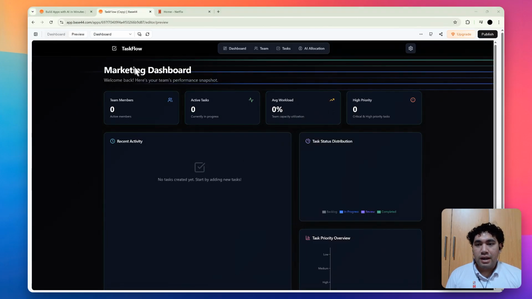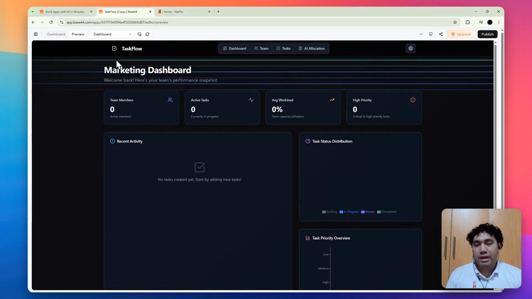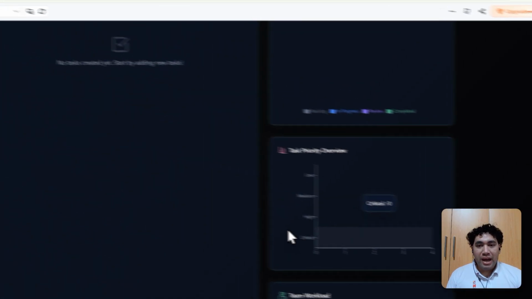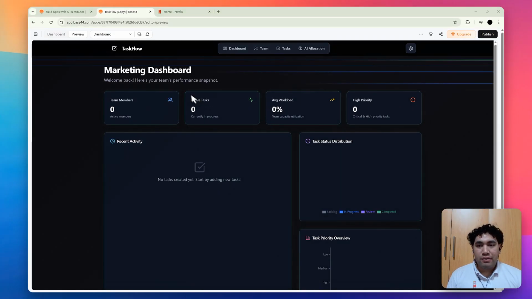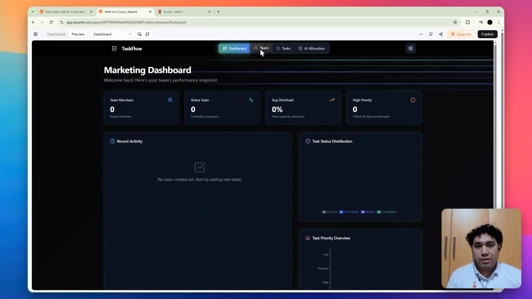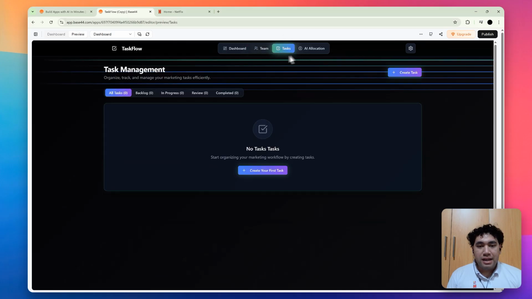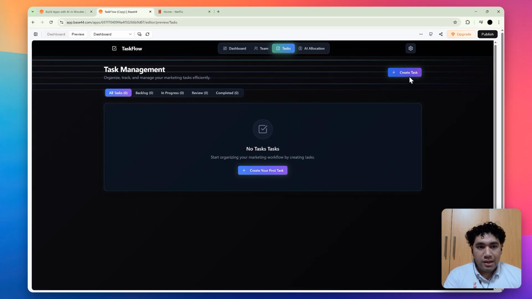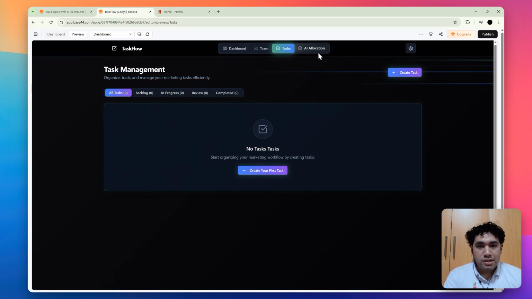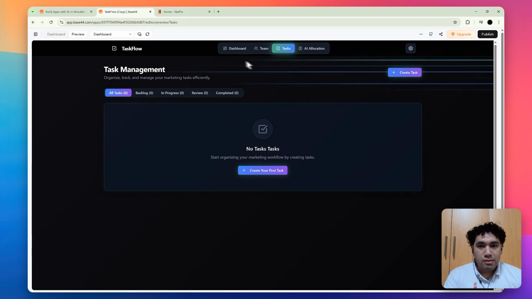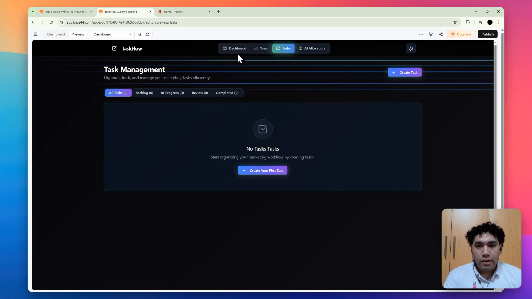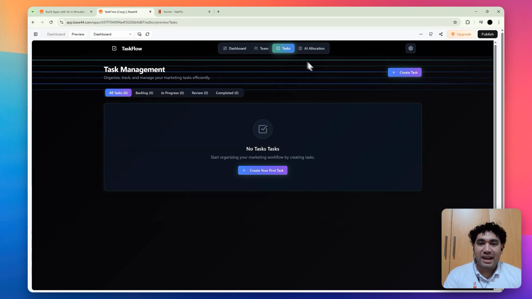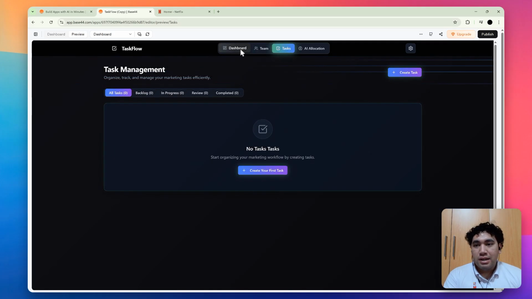Okay, so I did some cleaning, but as you can see here, we're back to where we ask base44 to generate the template for us. And as you can see, we have the fully working template here for us to use. You can see the dashboard, we can look at our teammates. This is a task management system, by the way, if you missed it a while ago, and we can create tasks as you wish. Oh, as you can see, that is not yet part of the function. So, okay. So now we understand the template more, that it's just the design. There's no functionality yet, because when you click the button, it doesn't do anything yet.